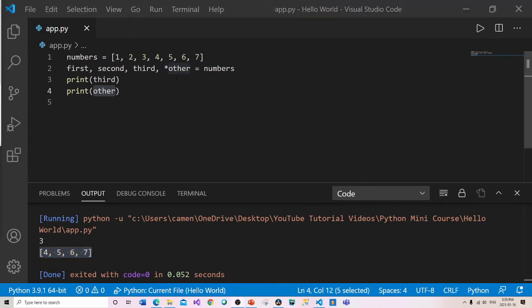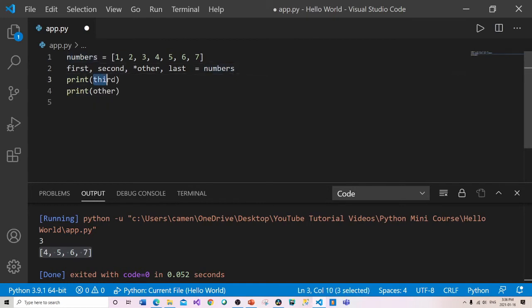I can do some really interesting things with this too. I can move this stuff around and let's say change this to last. Okay, I can do that. And then let's say I want to print this all off.